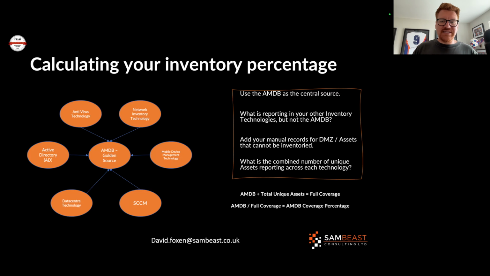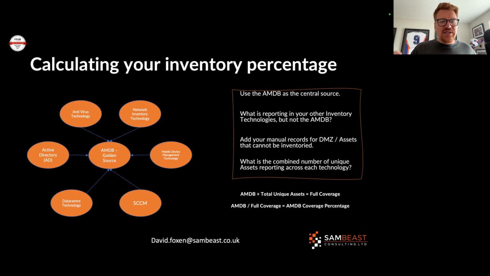Basically, what is in the AIMDb, what is in technology 1, 2, 3, 4, however many you've got, what's missing. Obviously, there's going to be some assets that are missing from within the AIMDb in those technologies, because I would just do a dump of all the assets if you can. You can then break those up into different asset types if you have the time and you want to do that. I'm just going to do the comparison of what's in these other inventory tools that isn't in the AIMDb. Let's do that bit first.